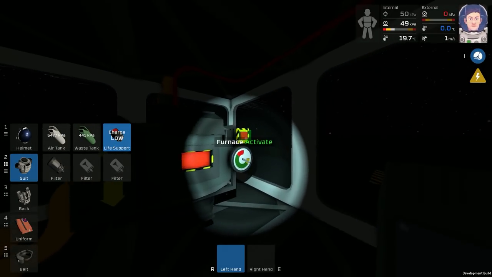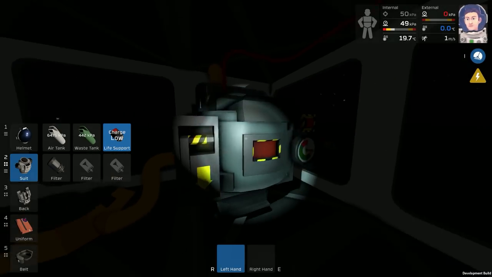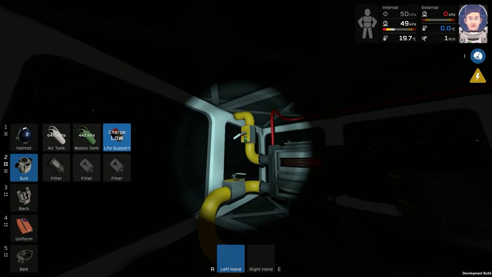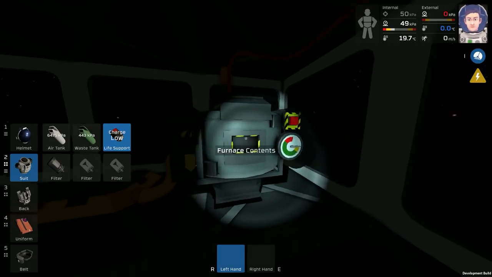But we're getting there. We have a working steel furnace that scared the living daylights out of me. This game scares me so much every time you're doing something. Watching that meter just spike up, it's just absolutely intimidating. But we're going to turn this off now. We've done that. 48, yeah, the pressure will slowly cool down.